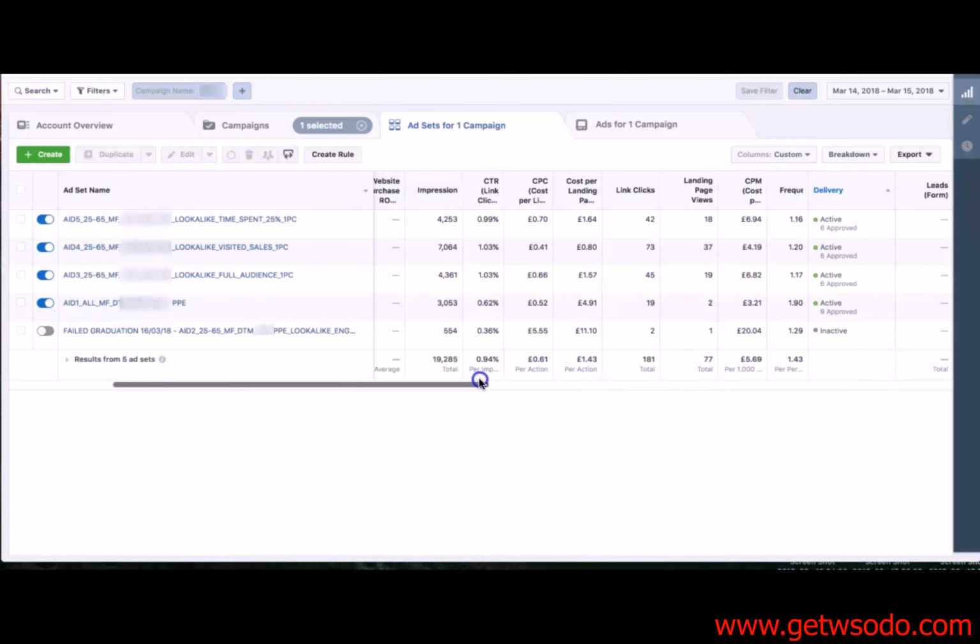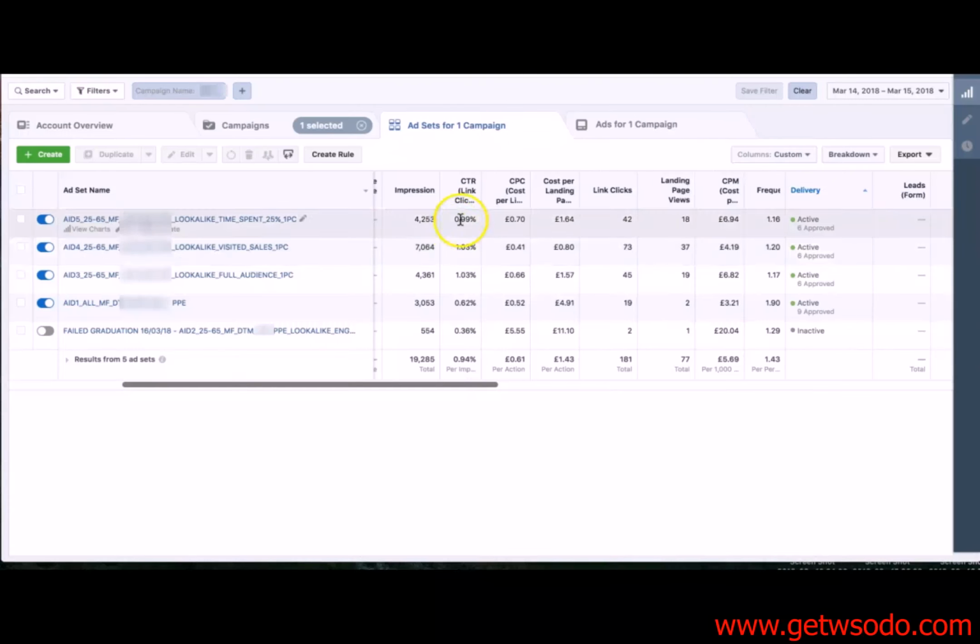And so what I'm looking at here is how have the metrics fared up against what I'd expect. So I'm looking at about 1% as my benchmark for this particular campaign, because I know what the website conversion performance looks like. And so my page post engagement, if I get that kind of level of performance from a PPE ad, I know that when I move into WC, it's going to probably do as well. And that's all part of this whole test process.